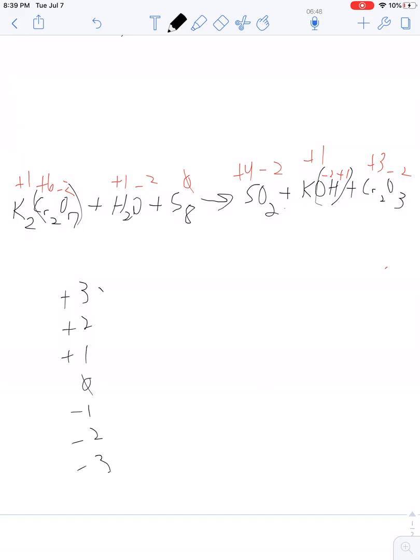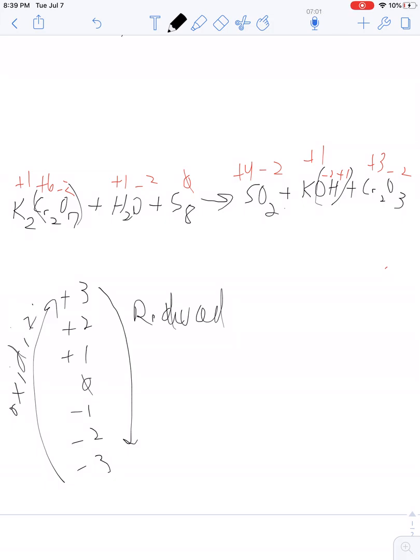So if your oxidation number is getting smaller, you're being reduced. If your oxidation number is getting bigger, you're being oxidized. Okay? So even to this day, I always have to kind of draw this out to remind myself which direction I'm going, because going from negative 2 to negative 1, that's actually being oxidized. And going from negative 1 to negative 2 is actually being reduced. So if you're getting smaller, you're being reduced. If you're getting bigger, you're being oxidized.